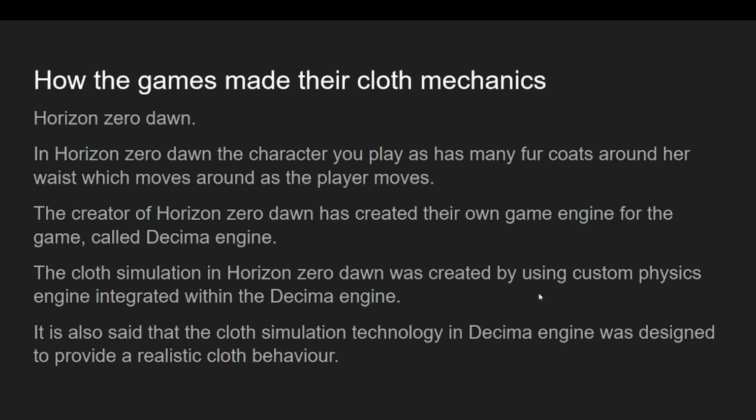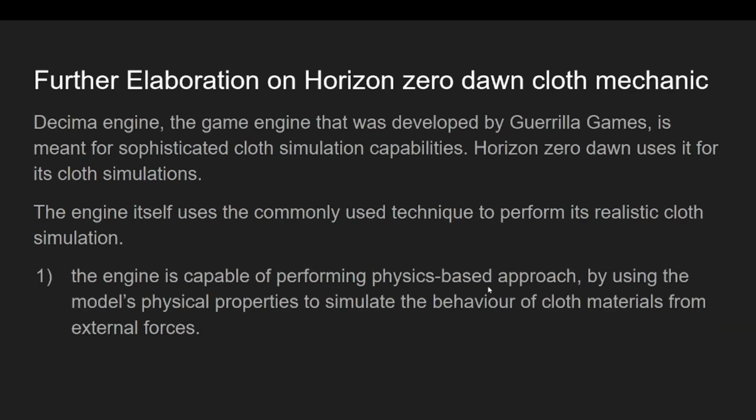It is also said that this cloth simulation technology within the Decima engine was designed to provide realistic cloth behavior. As such, similar to Assassin's Creed, the creator of Horizon Zero Dawn solved the common problem by using their own engine, thus allowing them to more finely tune their cloth simulation.